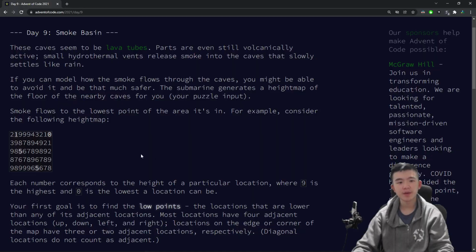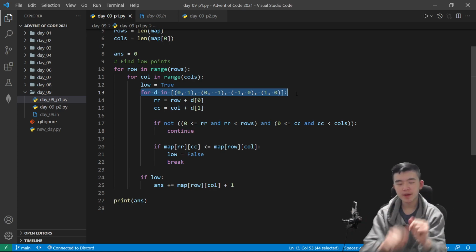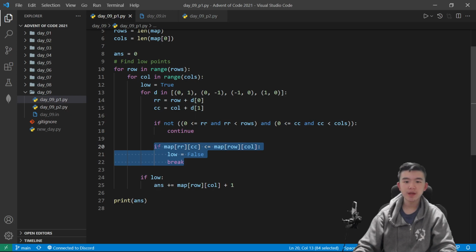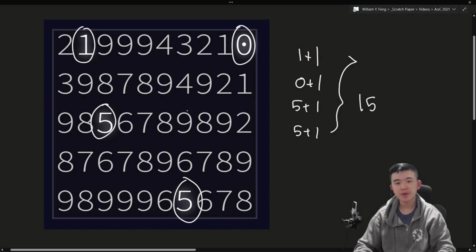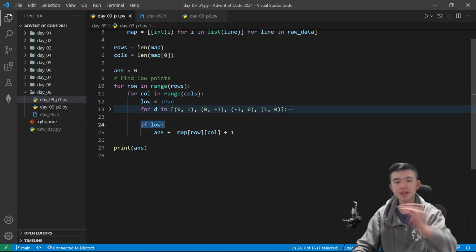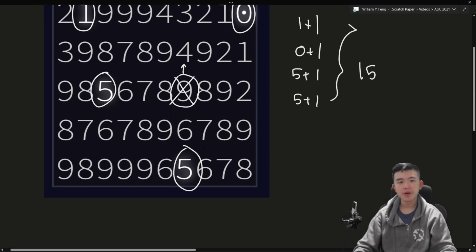And if there are any points around it that are lower, then we know it's not a low point by definition. So for every one of the four directions that we can look around us, we look at that point. First of all, we have to make sure it's actually within the bounds, so we can't have any negative coordinates or any coordinates that go past the end of the map. So check for that and don't allow it. Then we look at the surrounding four points, or potentially three or two, and we check if there are any that are lower. So for example, if we're checking this 9, we look at this 4 and say, hey, this 4 is lower than this 9. Therefore, this 9 is not a low point. That's basically what we're doing here. And then after considering all the directions around it, if it is a low point, then we add its height plus 1 to our answer. And that's pretty much it for part 1.